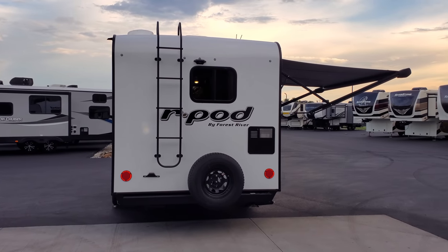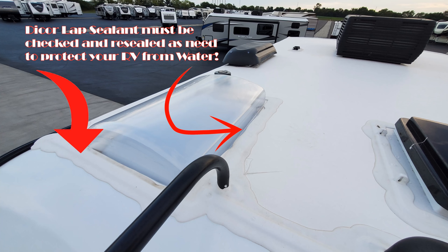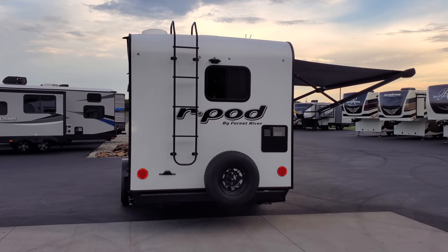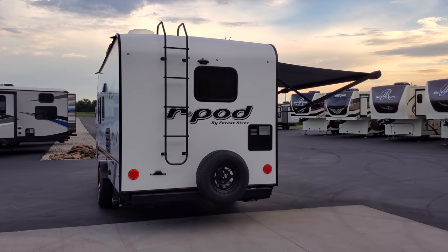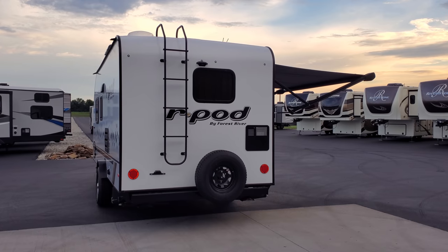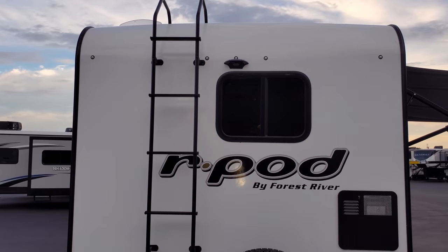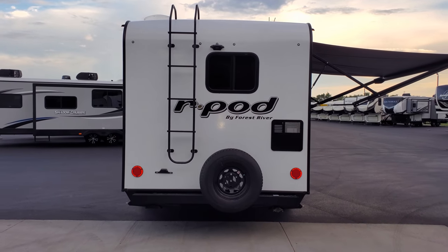You still have to get up there and maintain those seams where they cut holes — they use a die-core sealant up there that over time will crack open, kind of like caulking. A lot of people fail to do that and then get water damage inside their campers. I always check mine four times a year with the change of seasons — first day of summer, spring, winter, fall — go out and inspect your RV, it will make it last a lot longer. LED tail lights and running lights. The unit is also pre-wired for a backup camera right above that rear window, set up for the Furrion brand — an observation camera lets you see behind you while driving.